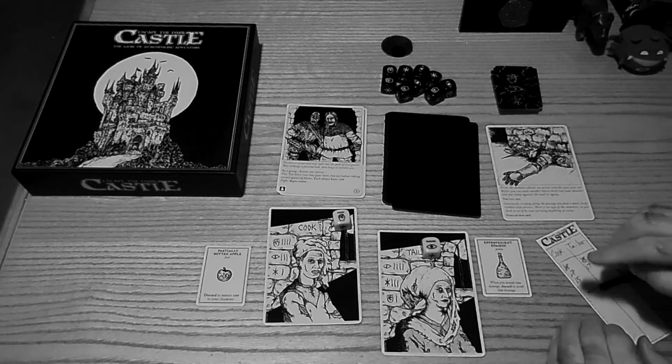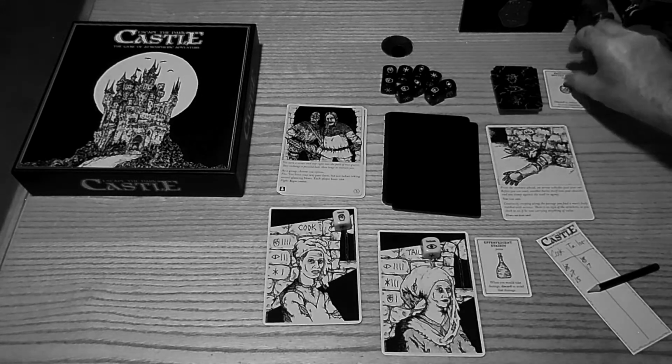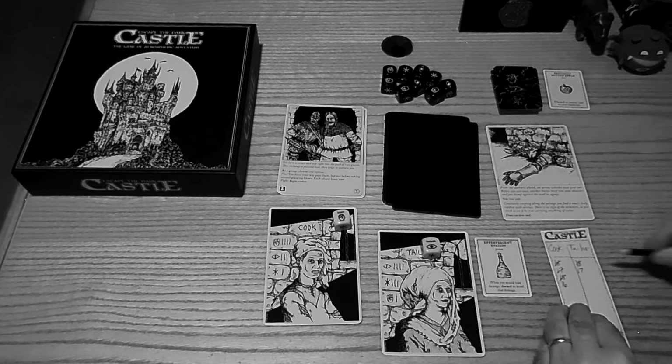But like it says, you can use your item cards whenever you want. So we'll go ahead and discard the partially rotten apple. And now Cook is going to go back up to 16.